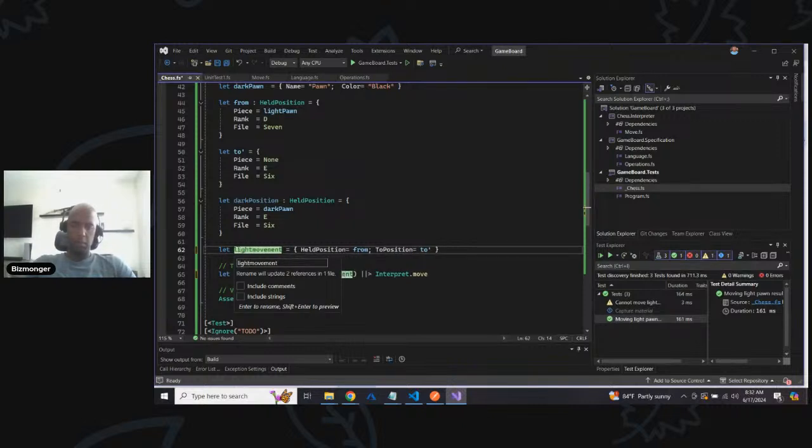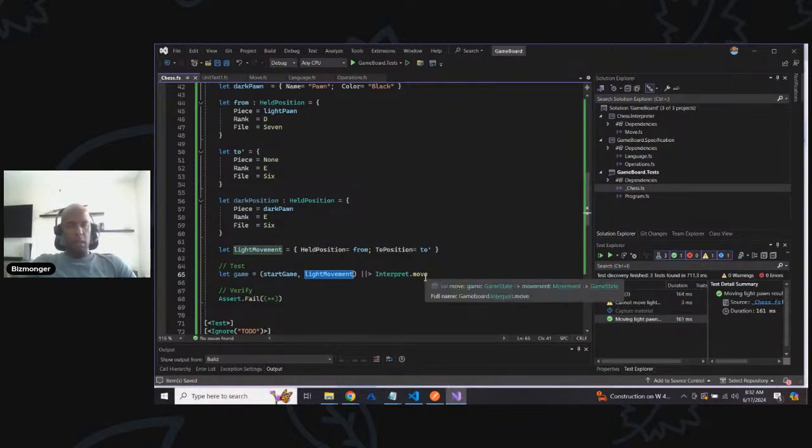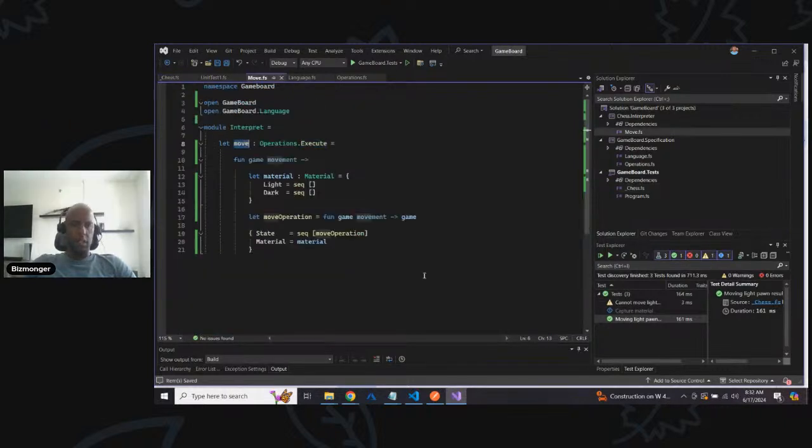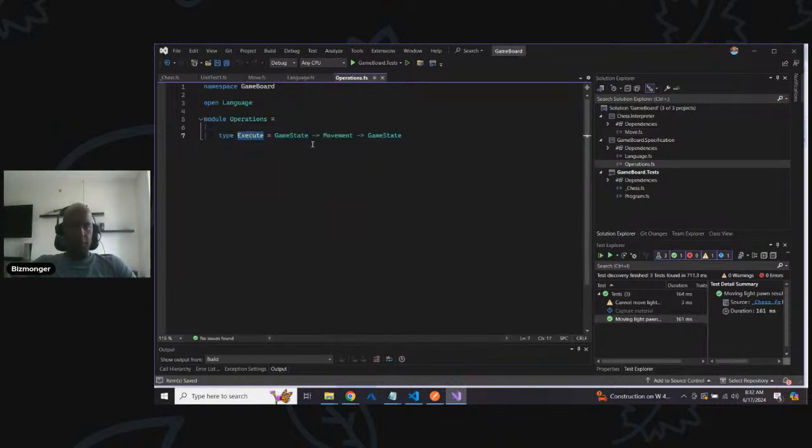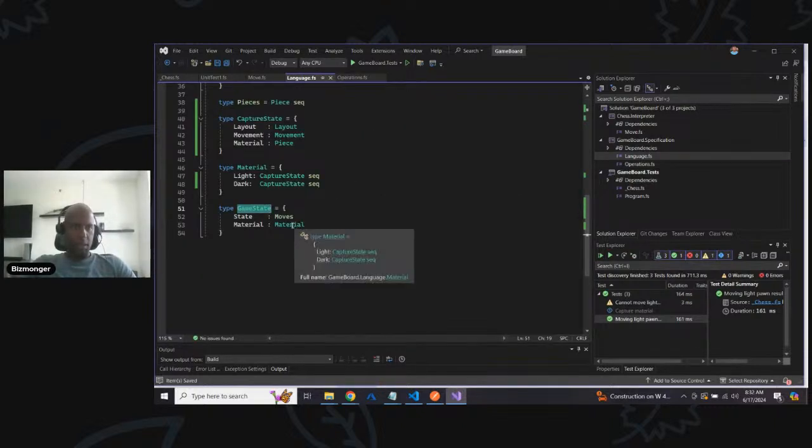Something like that. And then the game is going to be the start of the game, light's movement. We interpret the move that gives us the latest game. And then the question is, for a move, and we asked this question earlier, which is a game state. Yes, we did include material as part of that game state.